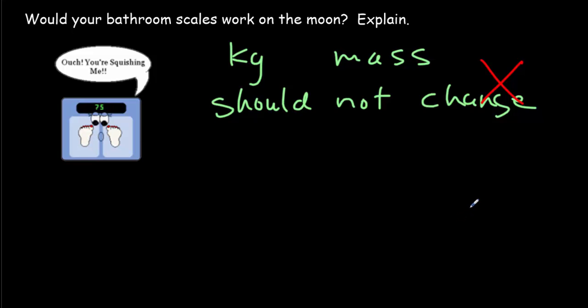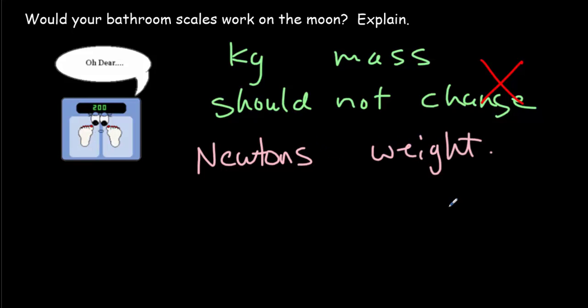However, if your scales are set up in newtons, so that they're really set up to measure weight, then our 70 kilogram man would get readings of 690 newtons and 120 newtons, depending on whether they were on the Earth or on the moon. So set up in newtons, your scale would work.